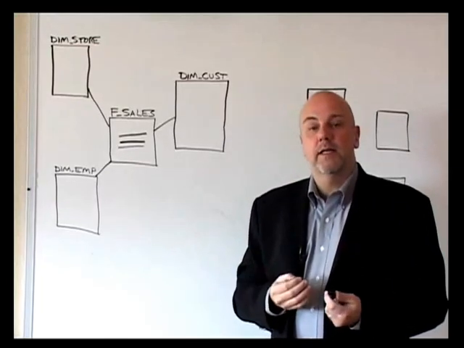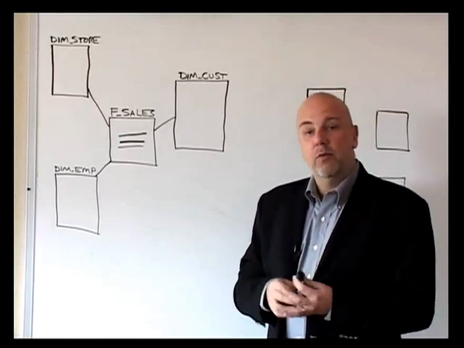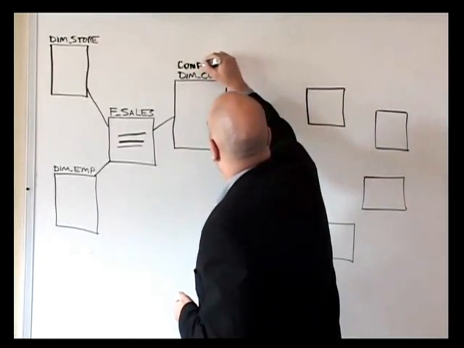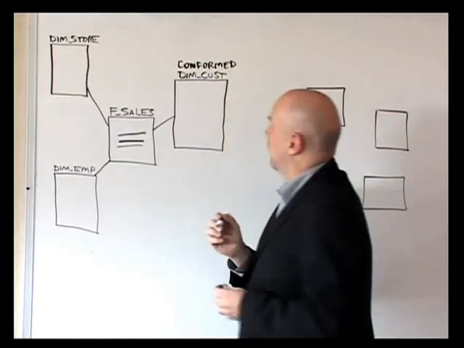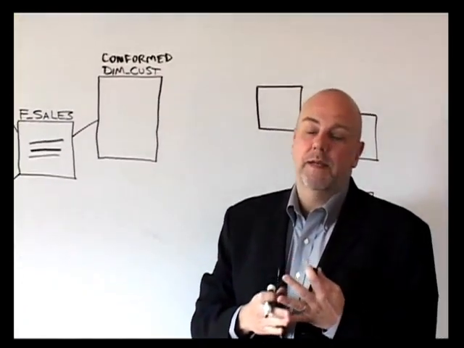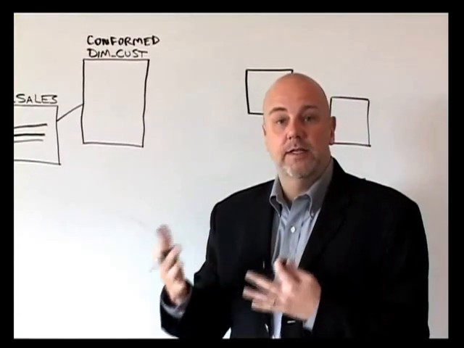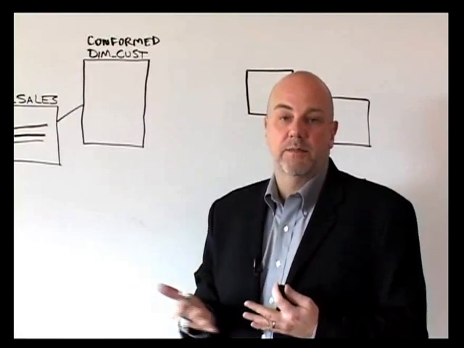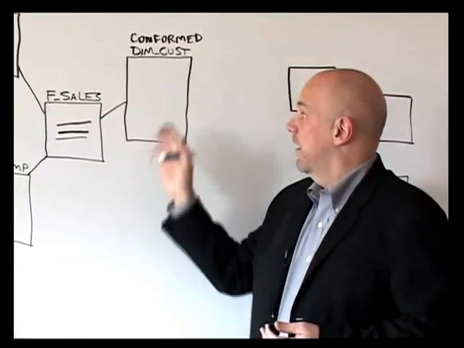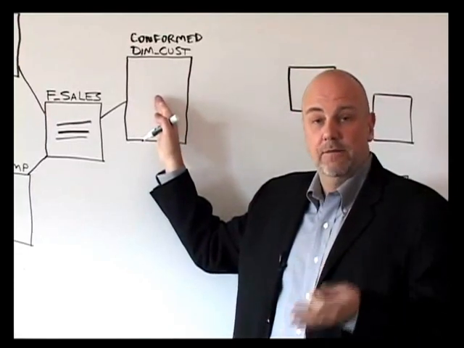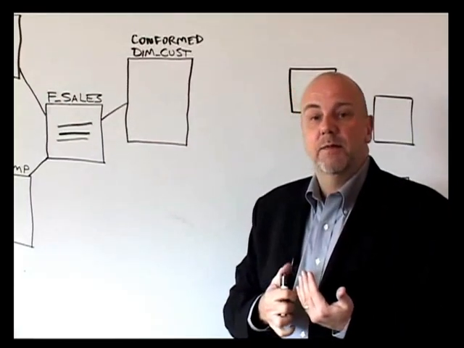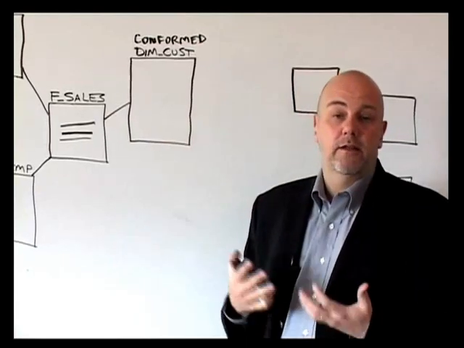As we've started to use dimensional modeling for the purposes of warehousing, we're going to take that dimension customer and say this should be a conformed dimension customer. What does that really mean? First of all, I'm going to be using type 2 dimensional techniques, meaning I'm going to be managing history, not overwriting, but including new time slices of data. Secondarily, because I want to have this as part of a federated Mart architecture for my warehouse, I want this to be the conformed instance for all information concerning customer. Much in the same way as with third normal form, the concepts that define the context of customer should be included in this table.